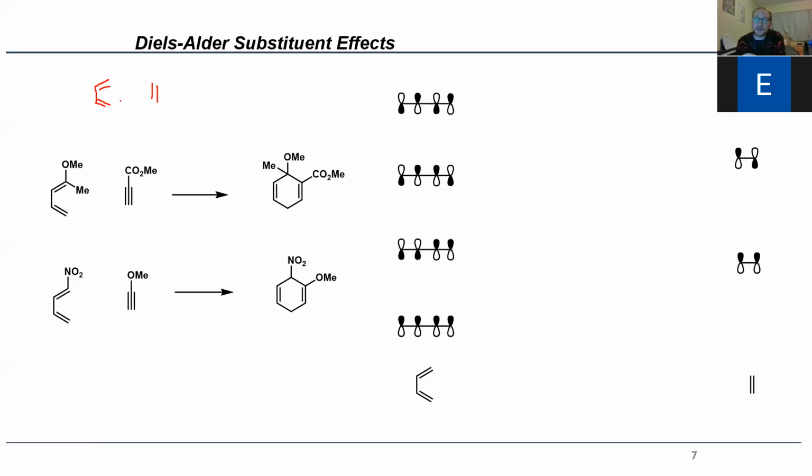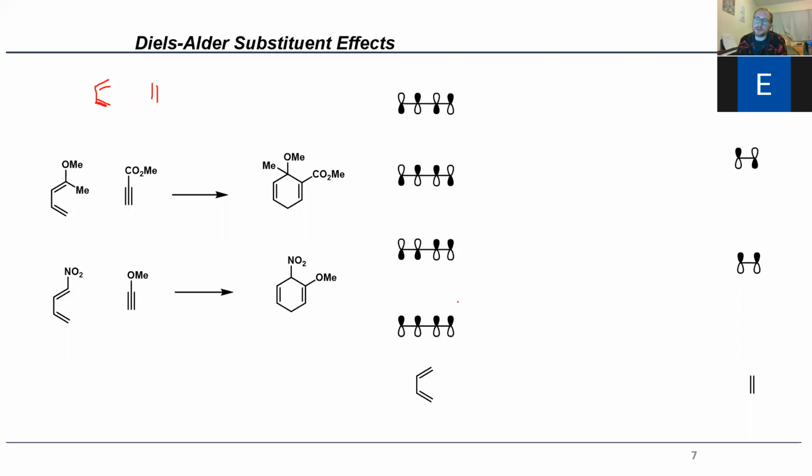But these tend not to be particularly electronically matched for this reaction to happen readily. So we talked about this in class, that while this reaction can proceed, the barrier to do so can be quite high and can require harsh conditions like high heating and long times. And so the practical way around this is to add substituents onto your diene and dienophile that electronically match them. And so let's talk about why that's the case.